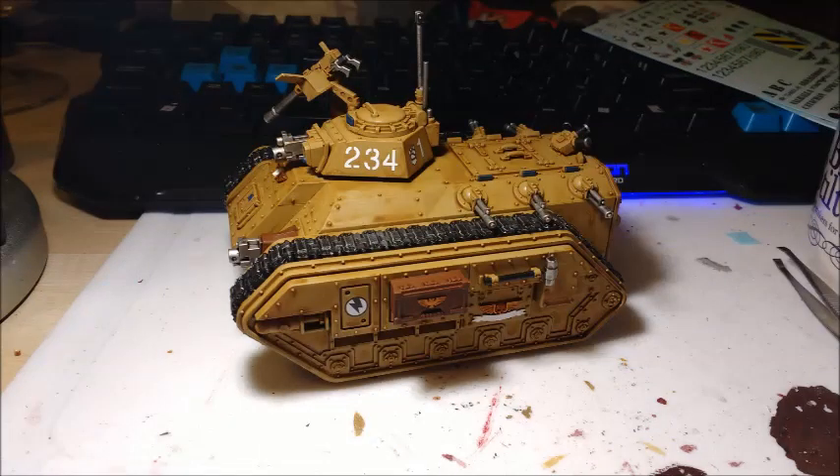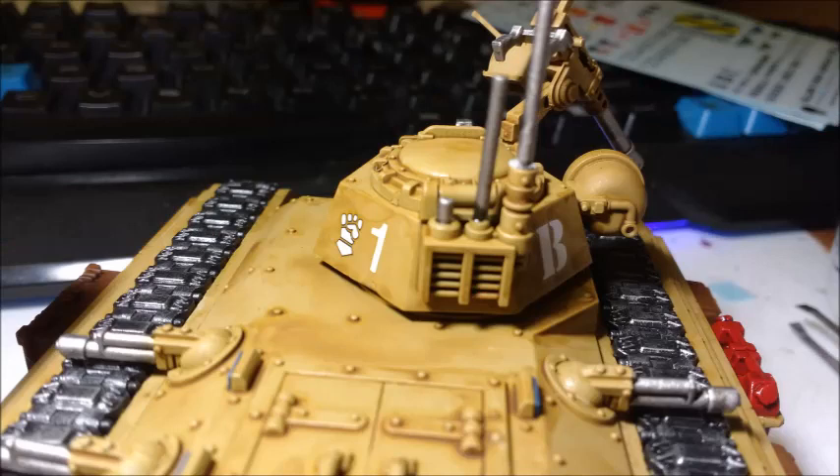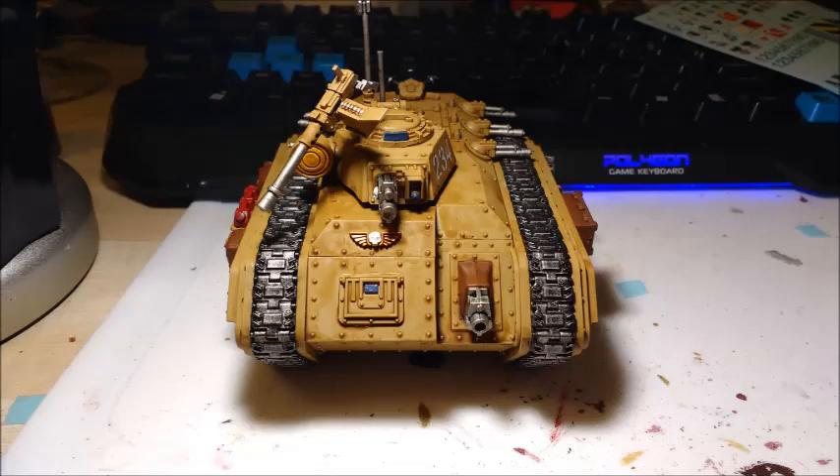So that's the general plan for the Chimeras. Two more Chimeras to go, two more infantry squads to go. Then that will be both platoons finished, and I'll have a few officers and characters to do as well. But that will generally be all the infantry, all the Sentinels. So that will be just the Leman Russes left. The Steel Legion are coming along — taking me a few months to raise the regiment, so to say.